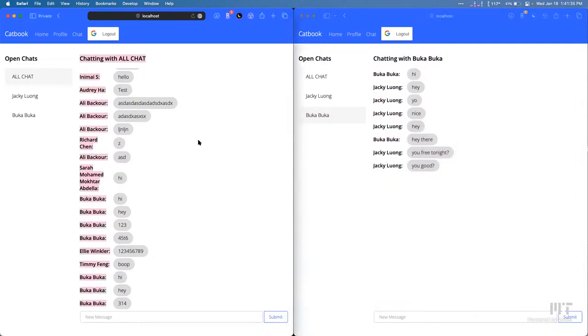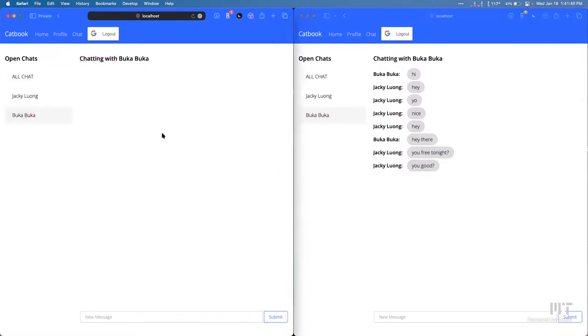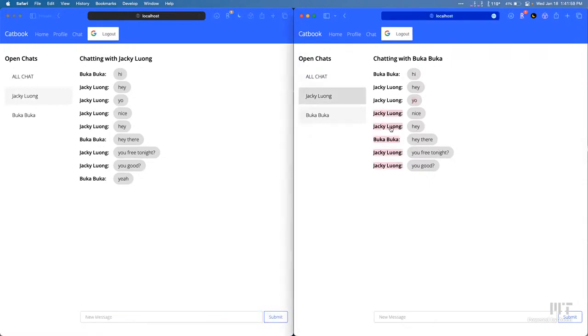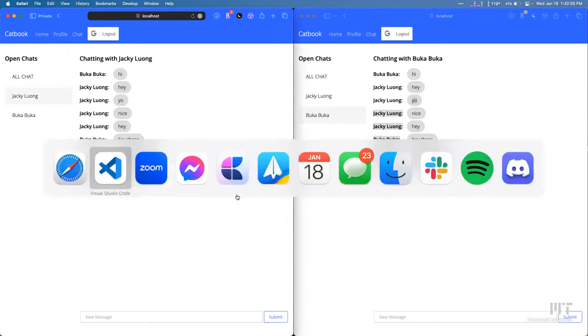Now, the last thing that we need to implement is actually having our DMs show up on the screen of whoever we're chatting with. So I'm chatting with Puka Puka right now. Let's say Puka Puka responds with, yeah. I actually don't see this. I think I'm probably still left unread. But we can quickly fix this with another change to the API.